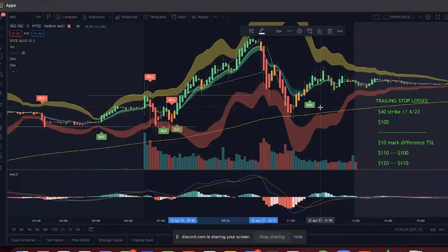Do you like a mark versus a percentage? Yeah, I do. I actually like a mark a lot because it's predictable compared to if I were to use a percentage. Because if you use a percentage, what happens if theta decay comes in, right? Or if implied volatility were to come in and sellers just start to sell in flocks and you end up losing a lot of money, right? The percentage could be a disadvantage for you. If you use a mark, it's actually going to be safer, in theory, because if I were to do a percentage and it were just to die down 10%, right? That 10% could be a huge difference depending on the contract, right? So percentages can vary. I just prefer marks because it's something you can calculate.